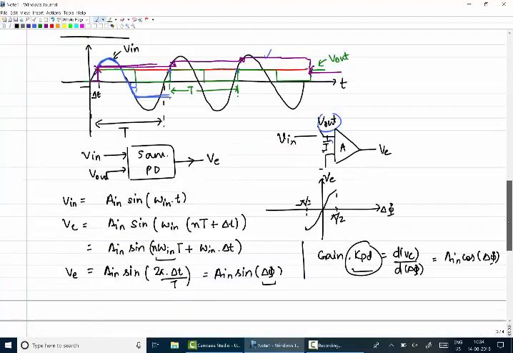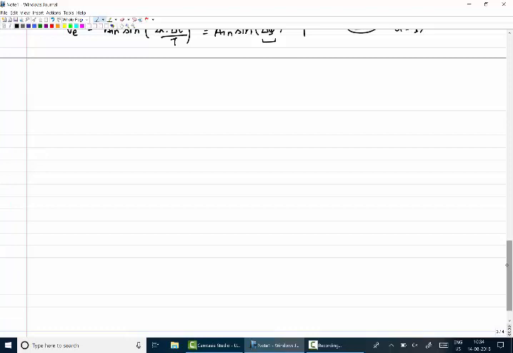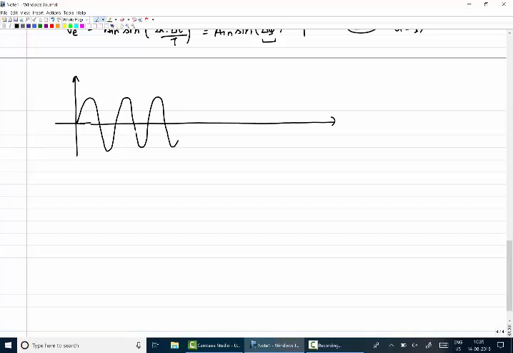Now, this is when I told that I am sampling the input signal with another clock signal which is at the same frequency. Okay. Now let me introduce another kind of, this is a part of the sampler based phase error detector only. If my sampling frequency is much smaller than my, let us say this is my output frequency, or this is my faster frequency. So let me just say this, I am calling this as V out.